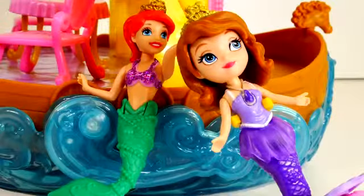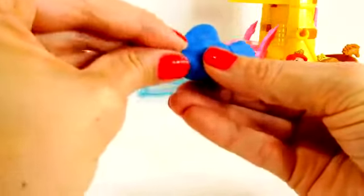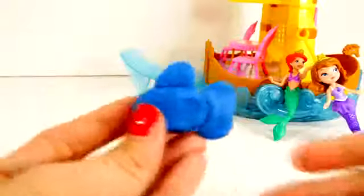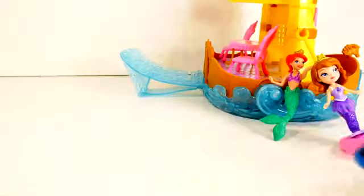While they're doing that, let's use Play-Doh to make some other things to go with this playset. First, let's make a fish. I have one little ball of blue Play-Doh — that can be the body. Kind of press that out into a little oblong shape, and then we'll need a tail. The tail sort of looks like a triangle — press the tail into the fish. Now we have a little body and a little tail, and then we need a fin for the top. There's our little fishy — he needs an eyeball. He can go swim over with Sophia and Ariel!